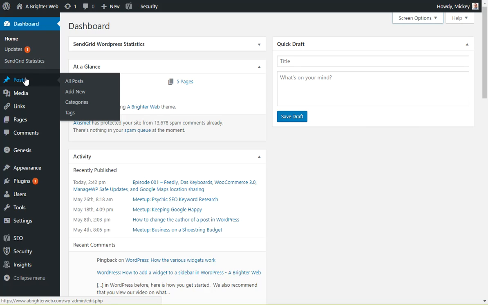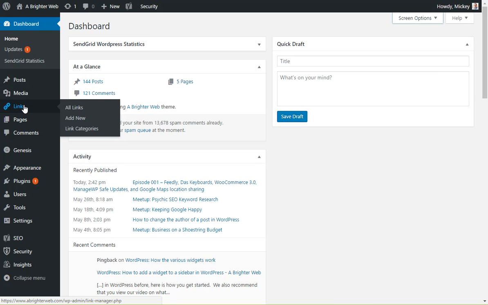Posts are where your blog posts live. In here you can add posts, remove posts, edit posts, all that kind of thing for your blog. We have tutorials that go into all those. Media is the media library. If you upload images to your site, either through a photo gallery or just one at a time to your post, they'll be in here for you to deal with if you'd like.